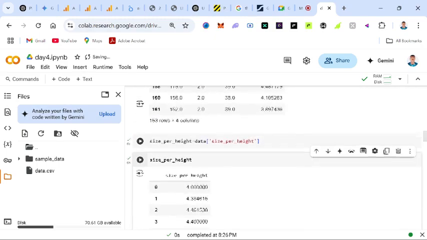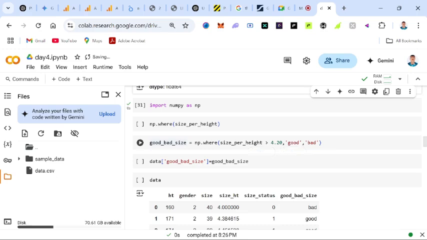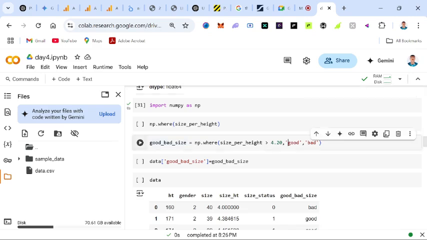So we said whenever we have a size per height that is greater than the mean value, comma, if the condition is met, that is true, that shoe height is greater than, the good bad size should be good. But if it is not greater than, the good bad size should be bad.